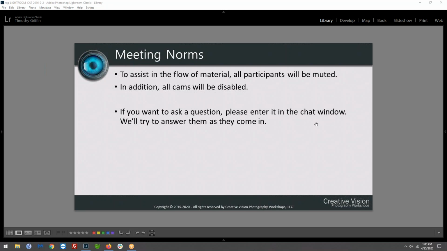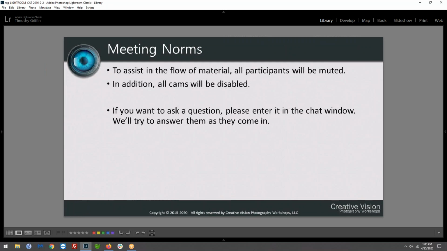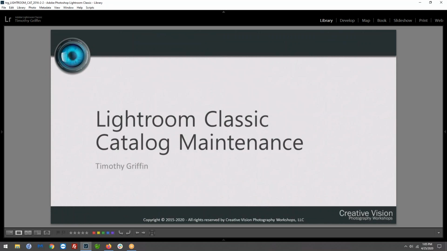So what we're going to be talking about here is what I call catalog maintenance in Lightroom. It's dealing with a number of different things on how we manage our Lightroom catalog.